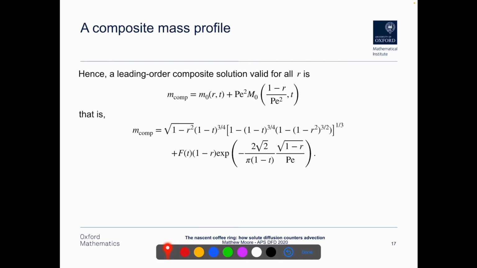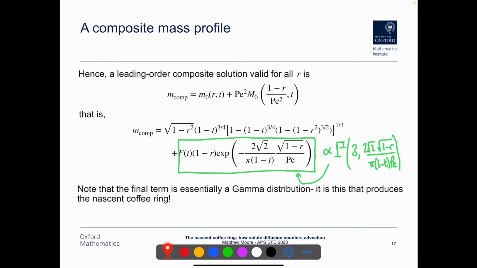And if we just for a second zoom in on this inner solution, we can say, hang on a minute, this looks quite familiar. I've got something that looks like an x outside the exponential and a root x in the exponential. And it turns out we can write this as a gamma distribution, so a PDF of a gamma distribution with these coefficients. And that means that the inner solution, even in this dilute stage of the evaporation process, is giving us something that looks like this. So the classical gamma slope that goes up to a peak and comes down to 0 at the contact line. So even at this dilute stage of the evaporative process, we're getting the classical coffee ring peak shape, which is very encouraging.